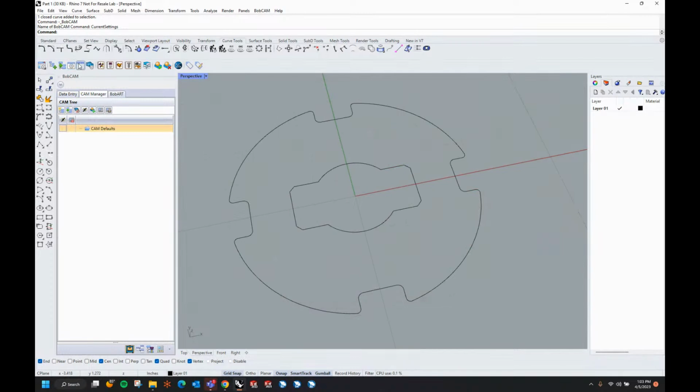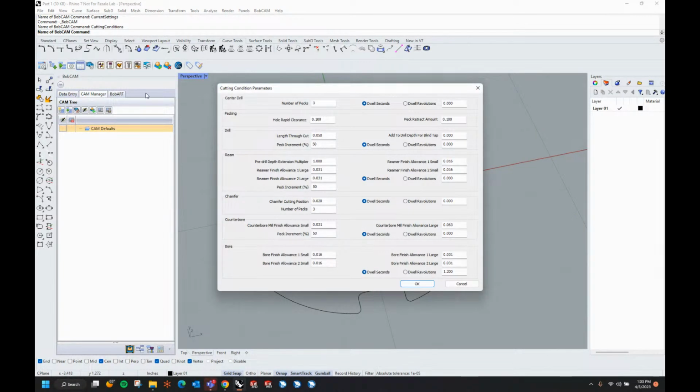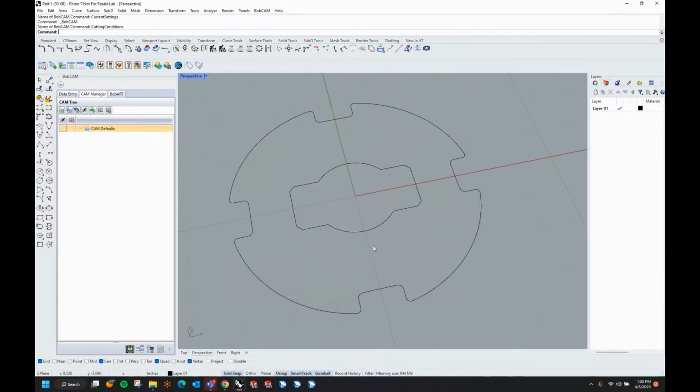All right, so the other settings we have are our cutting conditions. Now this mostly is going to be based off the drilling. We add 50 thousandths to any drill depths that you do. And if you're doing pecking with that drill, we do 50% of the tool diameter per peck. These are just the defaults. You can change them per operation. That's really the main settings that you're going to manipulate within the cutting conditions. So we're just going to move on from there.